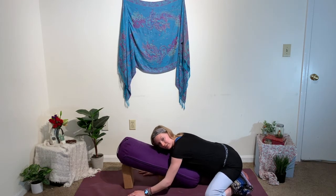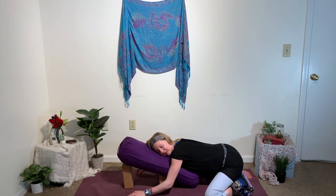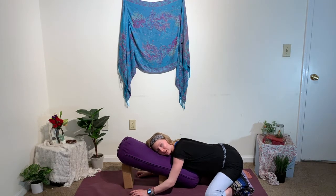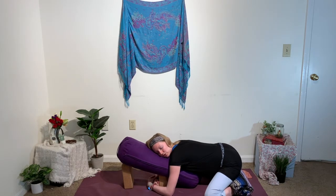And then really do take the time here to make sure your body is fully at ease, fully supported, fully comfortable. We'll be taking this as a restorative shape. So we'll be here for some amount of time. So just make sure that you're in a shape that feels like your body can fully relax, fully release. If you are taking this version with the two blocks underneath the bolster, you can thread your arms in between the blocks so that you have something to hug onto.